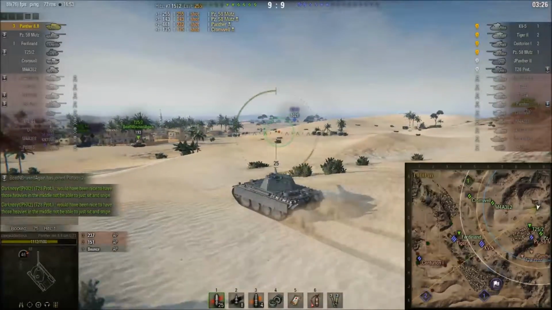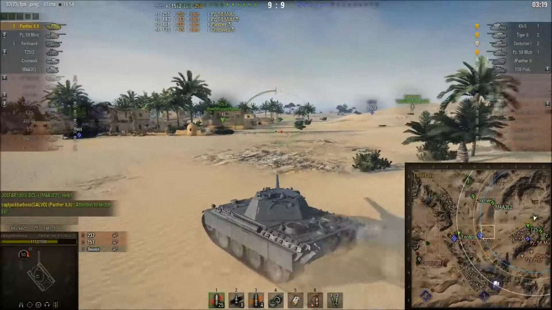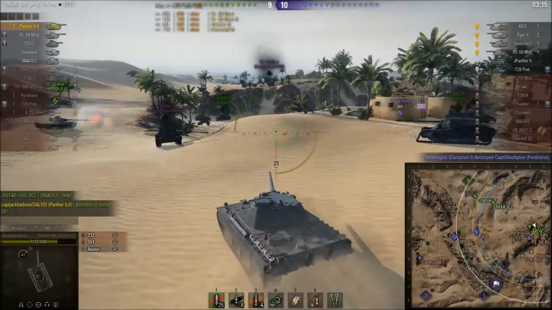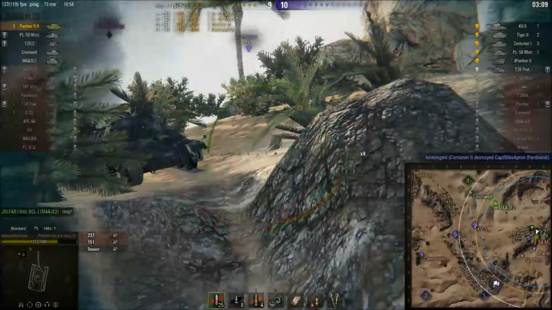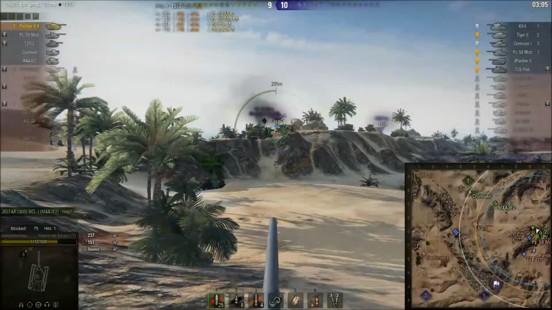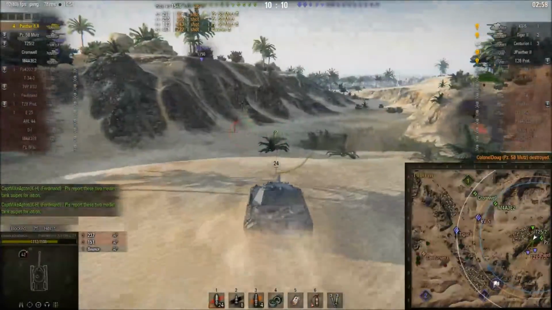And the Moots has been spotted, so has the KV-5. And I'm going to help our Moots out with this enemy Moots. But, unfortunately, I did not have the gun elevation, and I should have just gone for the Moots to begin with. But I allow our J-Panther to get hit again, and then I finish off the Moots.